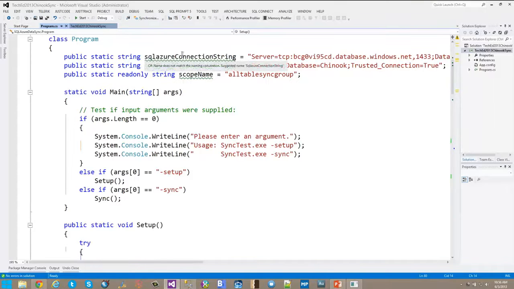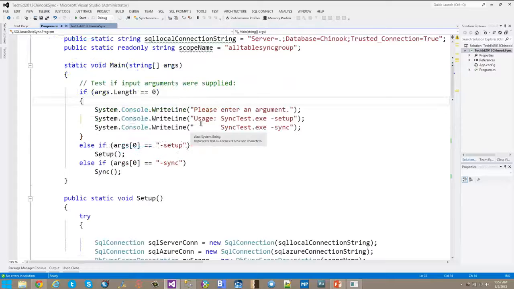So in here, I have two connection strings. I have a connection string to my server, and I have a connection string to my local database, and also a scope name. And we'll talk about that. Basically, that's my sync group name. And basically, in my main, I'm just going to be looking for either setup or sync.